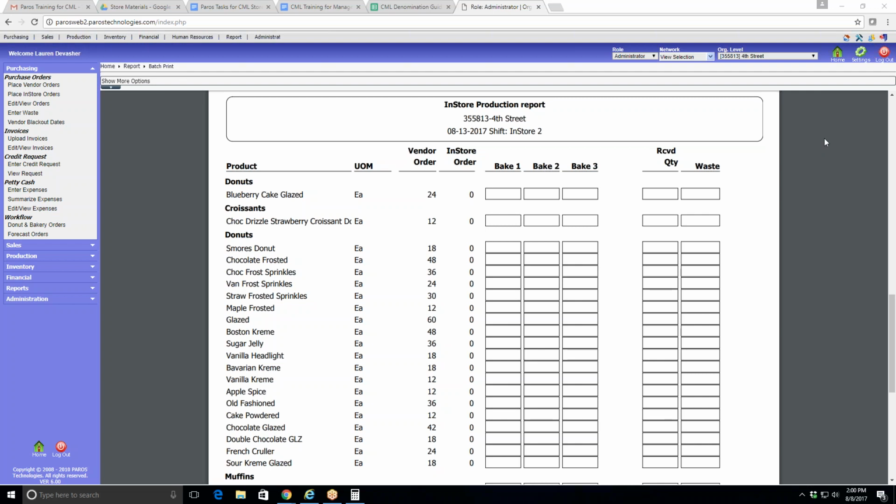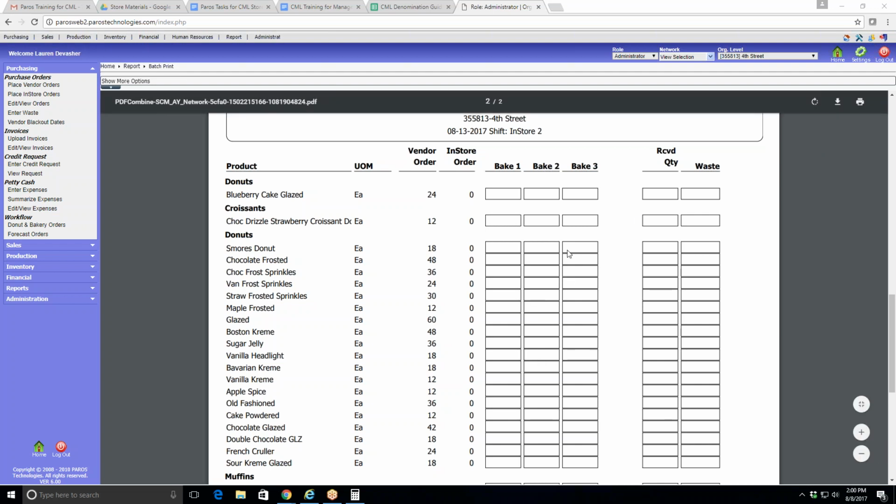In the future, Paros will start making ordering recommendations for you, but it's not going to do a good job of it if the information we're putting in is inaccurate. So, speak to your closers, make sure they're writing down accurate waste numbers and so on. We want to keep everything accurate and be a good reflection of what's going on in your restaurant. So please make sure that you're recording anything that you're making throughout the day, and then you're getting accurate waste at the end of the night.